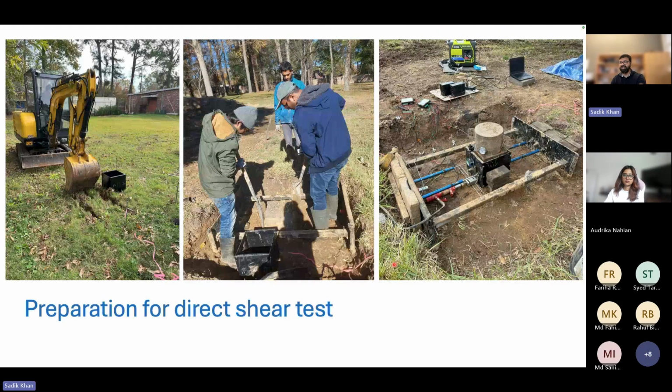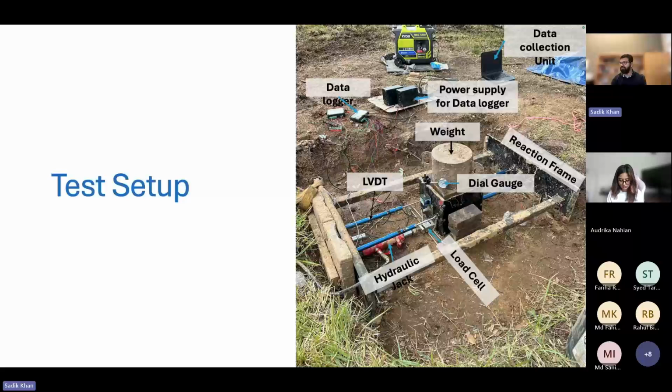Then we have done the direct shear test. It's primarily the work done by Viprio. So basically in that case, we developed the direct shear test. I think this is the overall setup. This is the physical direct shear test that we fabricated in our lab. And then we tested it out. In this case, it has 4 LVDTs, and then we also have the load cell, and we also have the weight on top.